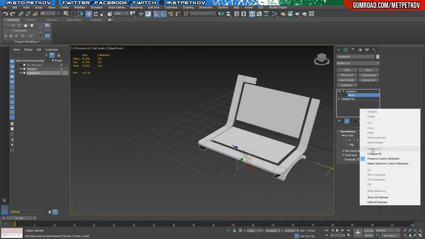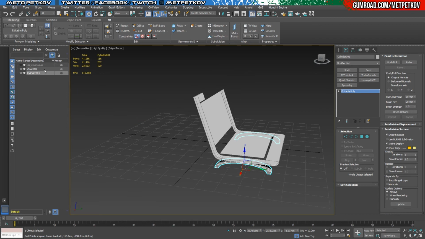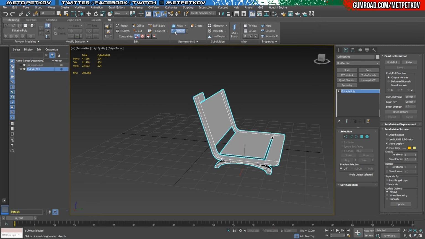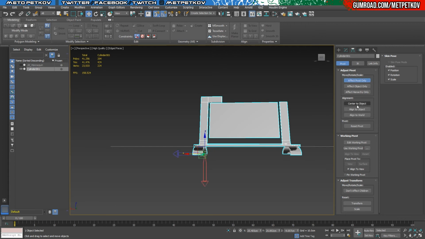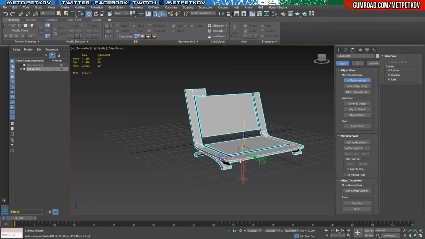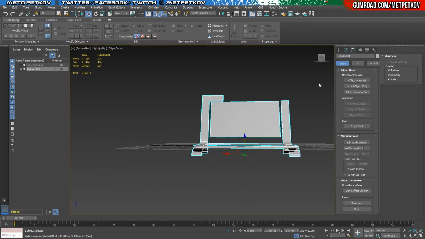There we go. Collapse it. Now what we want to do is attach the whole thing together, and make sure the pivot is the center and down here. There we go.